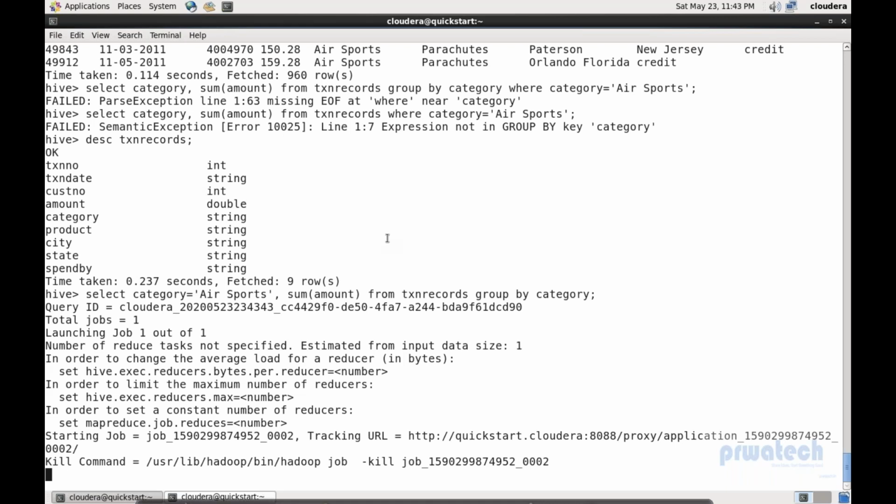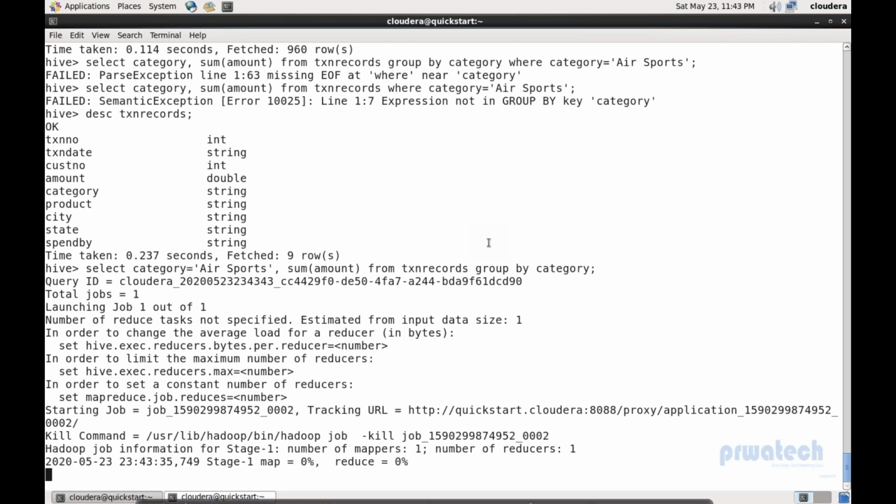Yeah, having will also take, and this should also work. So number of mapper 1, reducer 1.